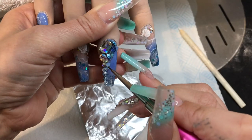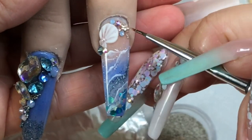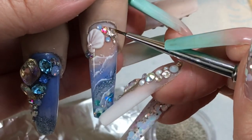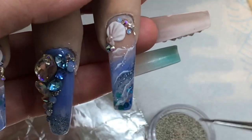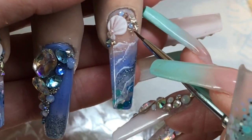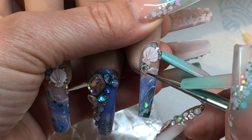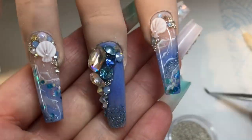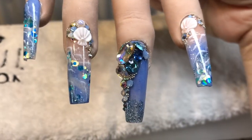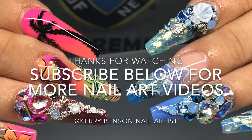I've sped the video up obviously. I'm just applying small caviar beads in between a few of the gaps just to finish it off — it makes it look a little more delicate and interesting, like a little treasure chest full of shiny stuff. I'm sealing them on, and that's the final touches for this nail design — sealing on the crystals. I then cure in the lamp. This is the finished effect; they will last the three to four weeks until my clients come back. I hope you've enjoyed it, thanks for joining me — I'll do another one tomorrow.